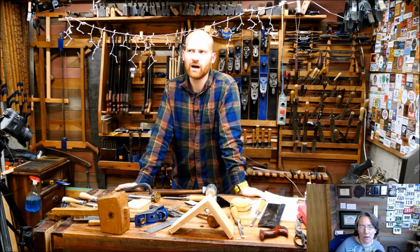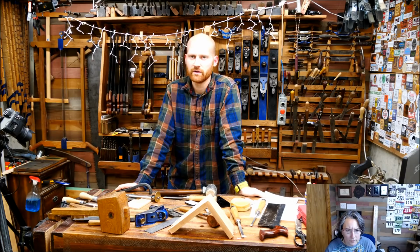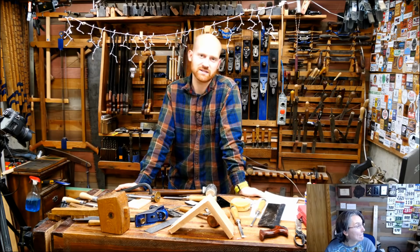The high angle will do better at preventing tear out. It'll end up being a little bit harder to push through it though. So six of one, half a dozen of the other. I think the more important thing is the mouth and chip breaker, but that's my personal preference. Some people really put a lot of stock in the angle of the iron. I don't do that as much.